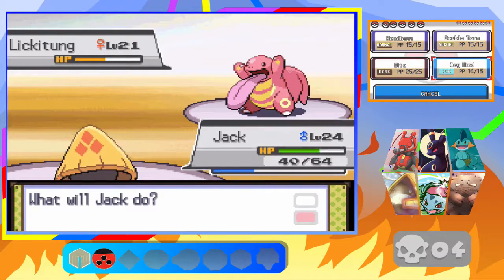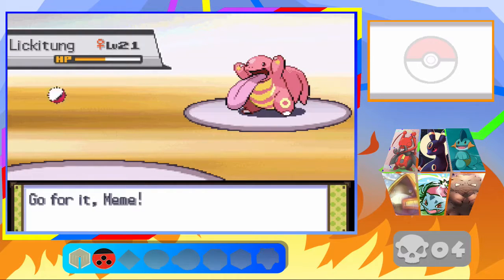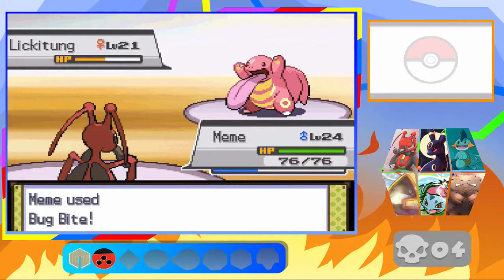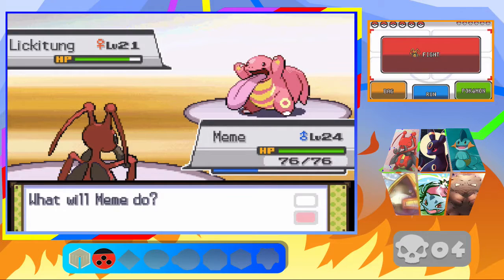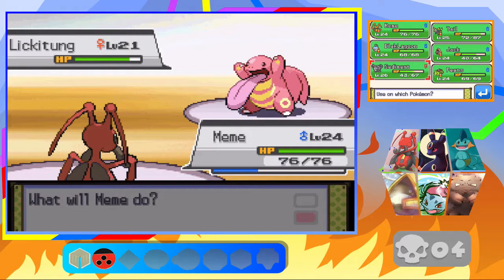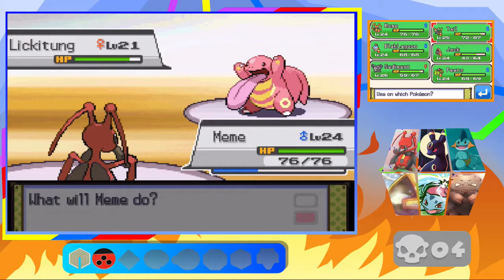Do I have any other females on the team? No! Come out! This is not going well already. Let's go! Can you stop spamming Attract? That's the most annoying. I'm going to hype. We're going to Super Potion up. This is the annoying thing about Whitney, she does this all the time. I need to immobilize her.